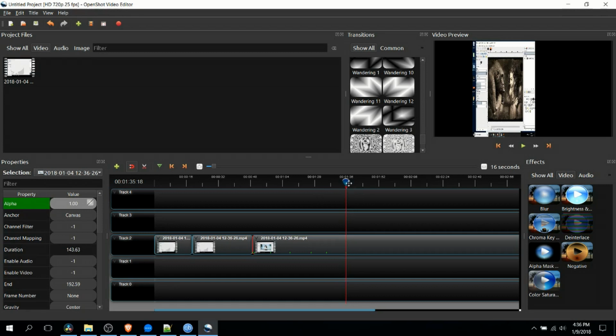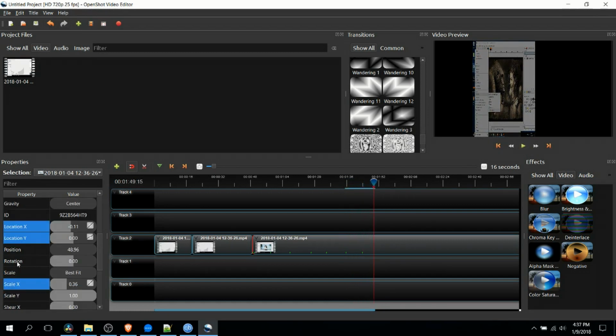Now we would need to choose another point for the second keyframe. So if we go over here, and we, let's say, set the alpha to 0.5 or 50% alpha, you'll notice that by setting the value at that frame, it turns green, which means we have a second keyframe. So now what's going to happen is, if I play the video from just before the first keyframe to the second keyframe, it's going to lower the alpha from 1.0 down to 0.5, or in other words, it's going to make your video 50% transparent. So let's go ahead and play that now, and you see how it animates over that duration.